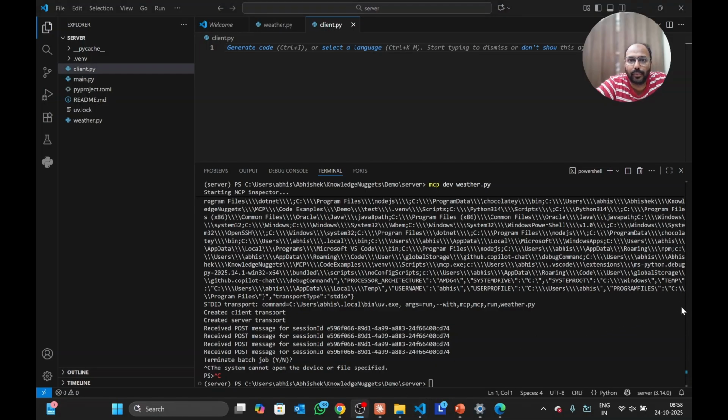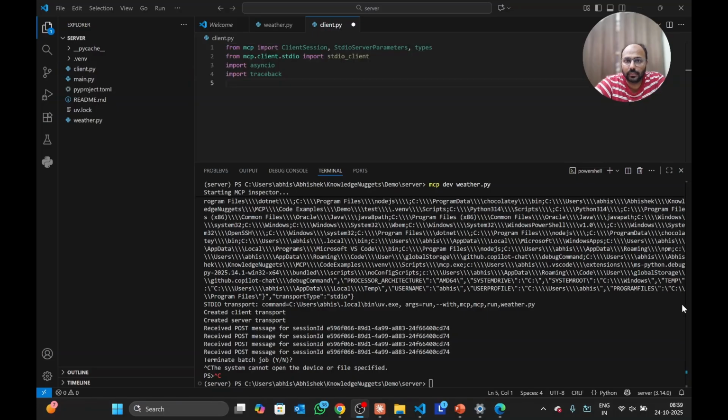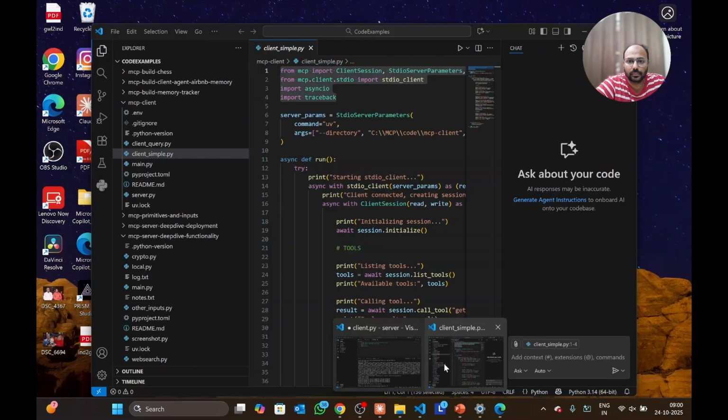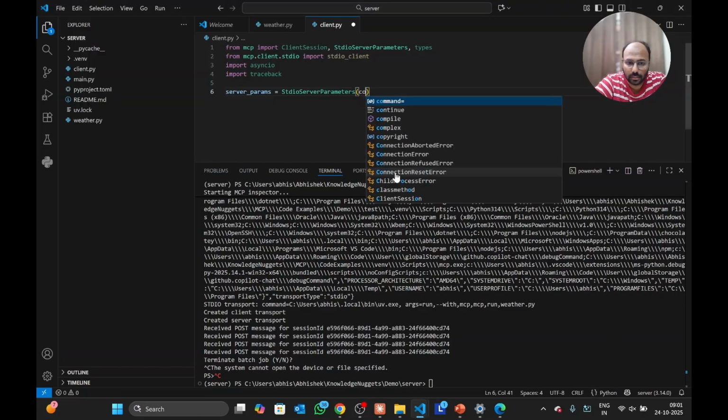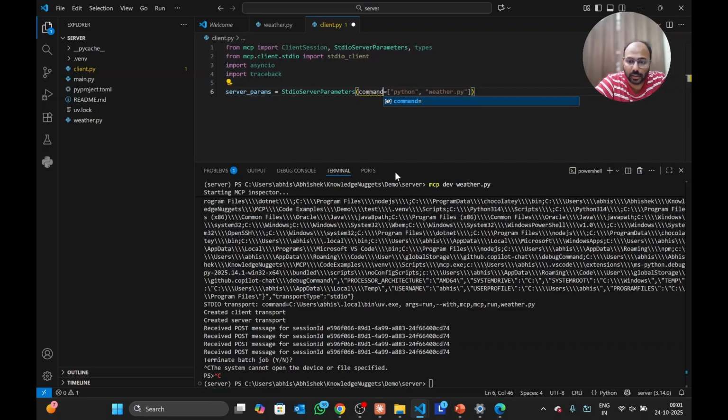Let me import the necessary files here. We need to define server params, where we will define the commands to run our actual server. Let's define the server commands here.